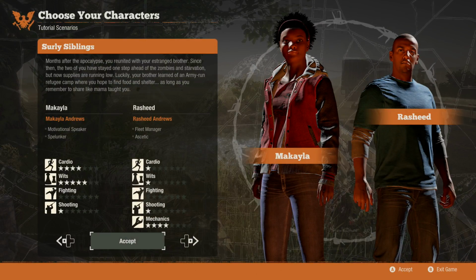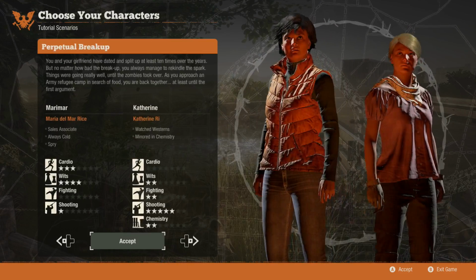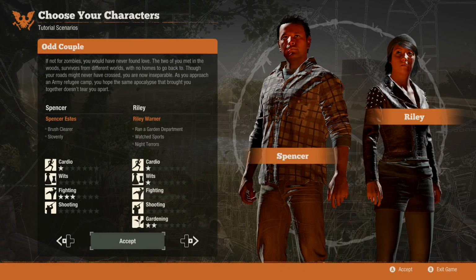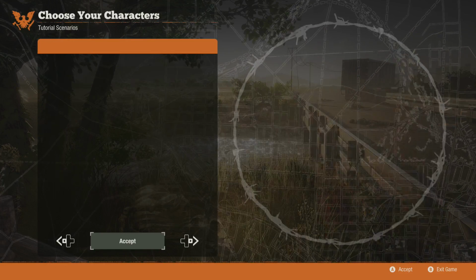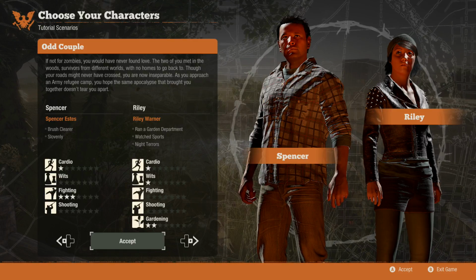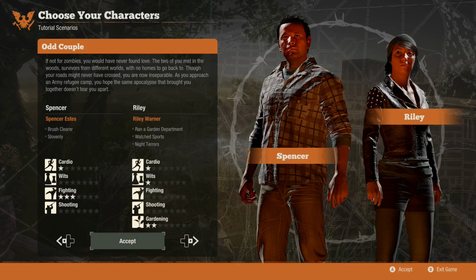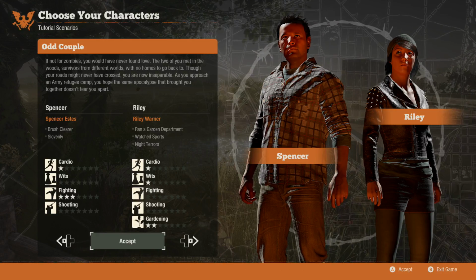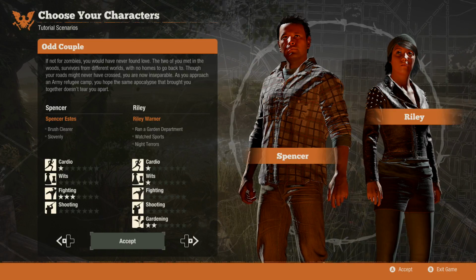So here we get to choose our characters. We've got surly siblings, old buddies, that was my first run I did. Perpetual breakup, odd couple. We might do that one. Okay, so yeah, we'll do odd couple.